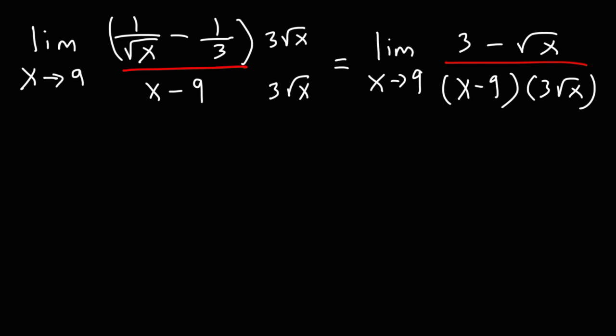So we no longer have a complex fraction. But we still have radicals in this problem. How do we get rid of the radicals or the square root symbols? What you want to do at this point is you want to multiply the numerator and the denominator by the conjugate of this expression. To find the conjugate it's going to be 3 plus square root x. It's exactly what you see here but you need to change the negative sign into a positive sign. So we're going to multiply the denominator by the same thing.